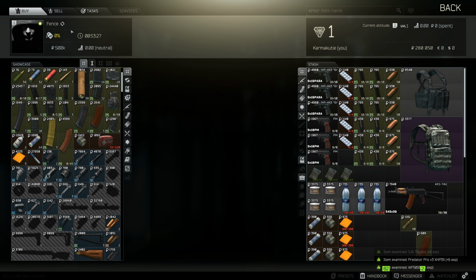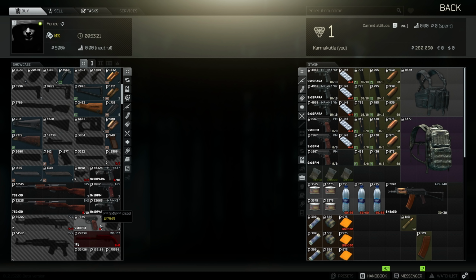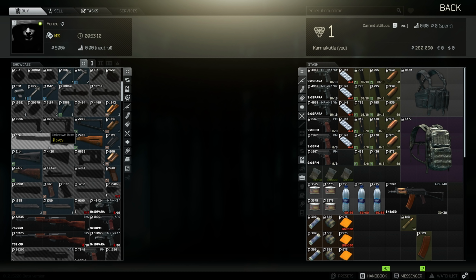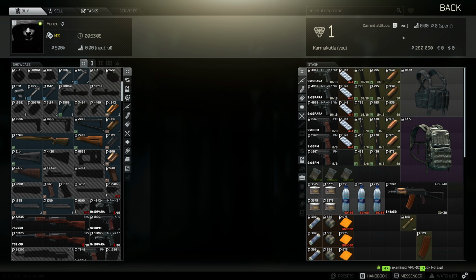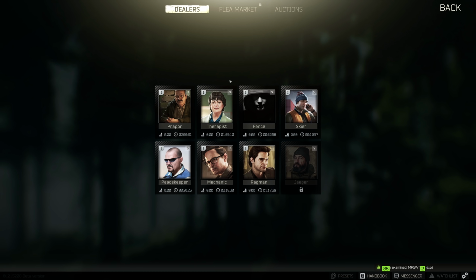Now, personally, I would highly advise you to continually refresh Fence and examine everything he has. That way, when you're in raid, you aren't struggling with examining things during a firefight or out in the open when you have no cover looting. One other reason I recommend doing this is because at the bottom right, you can see this gives you some XP. You're actually getting some passive XP out of the raid by examining these items. So we're going to just do that later on.